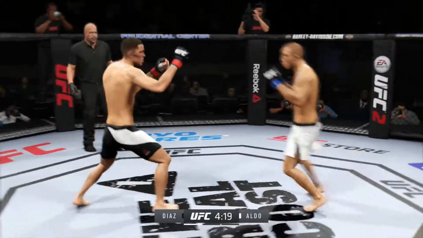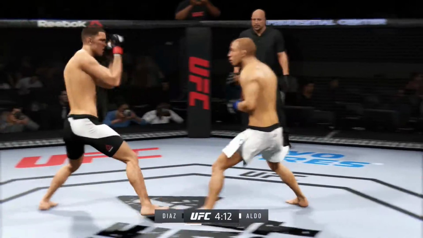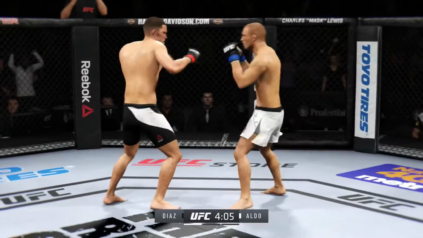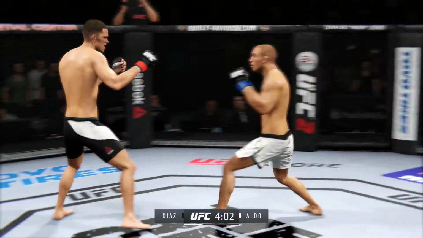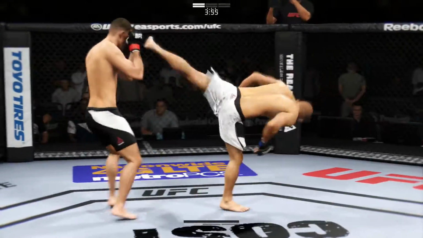That huge head kick was blocked. Diaz with the left. Man, he really turned on that inside leg kick. Joe, strong right-left combo by Diaz. Head kick. Oh, very nice.